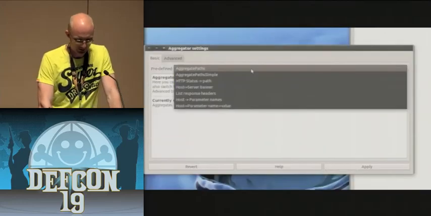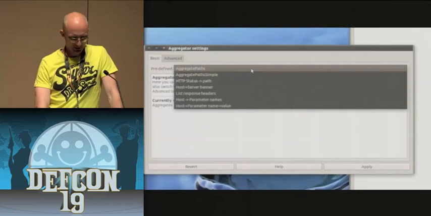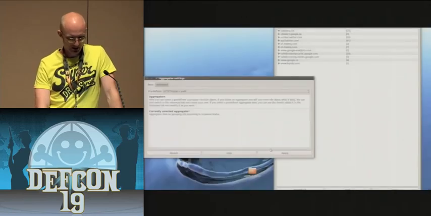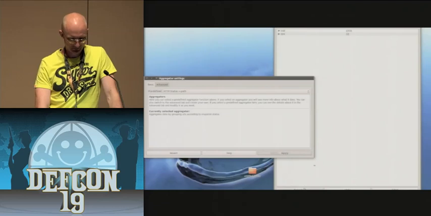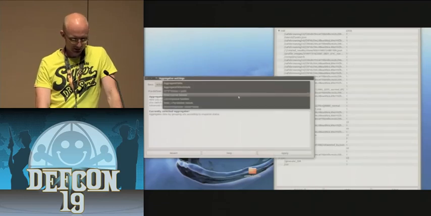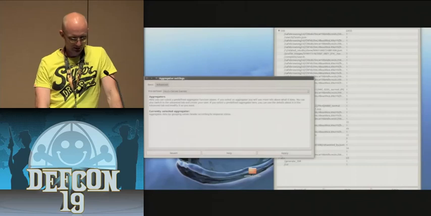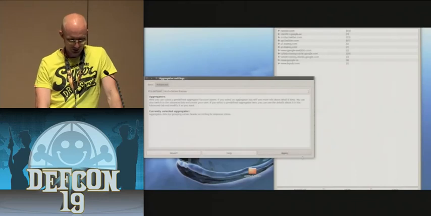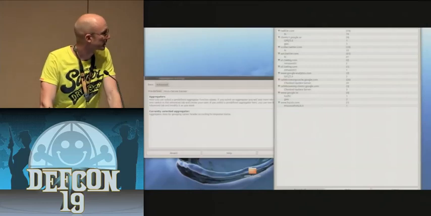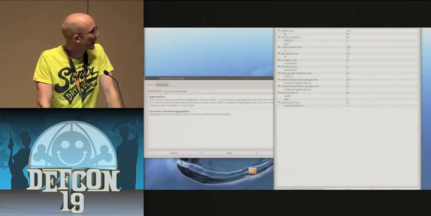There are a lot of predefined ones here. We can just play along a bit with them. There's aggregate paths by their HTTP status. You can aggregate server banners by host, for example, so you can see here all the server banners that Twitter and Google and so on use.